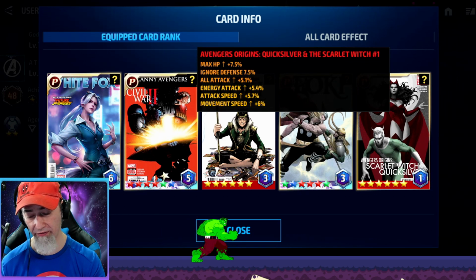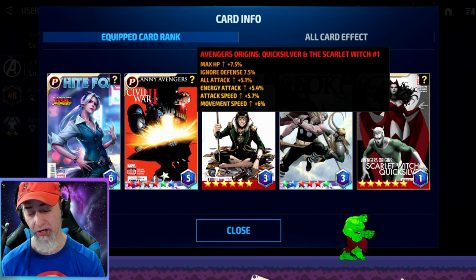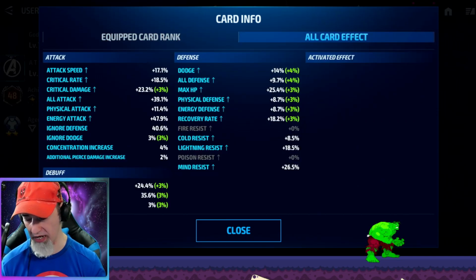And I would not level up this Scarlet Witch Quicksilver card. I would not craft this card. There are much better options than this. Let's look at your card effects. So right now, your cooldown's good. You got 2% Pierce, great. You have plenty of Ignore defense at 40%.